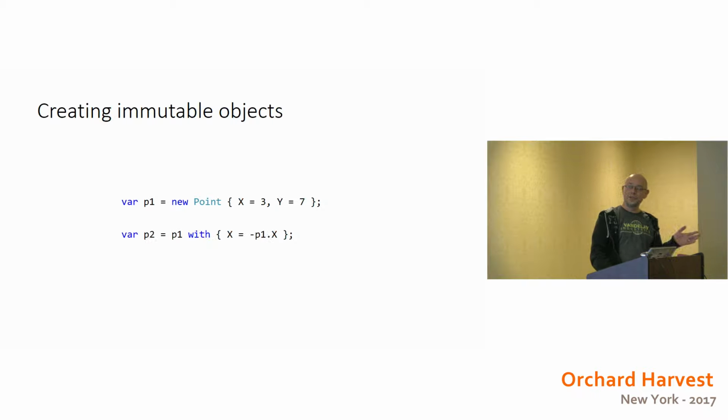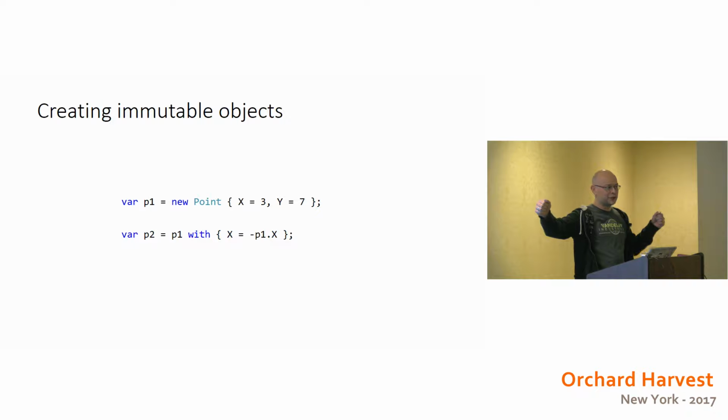Again, with immutable objects, when you want to create a new immutable object from an existing one, they are introducing some interesting ways to do that. So the second one here is saying, I want a copy of the first point, but with the first coordinate replaced by this expression.